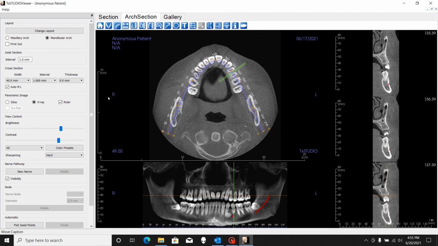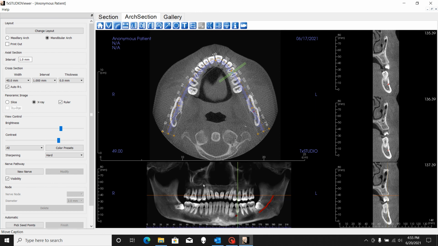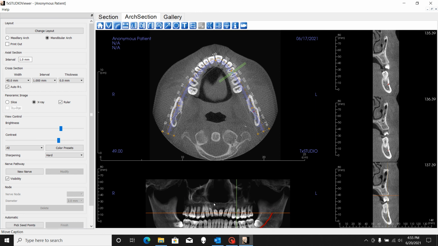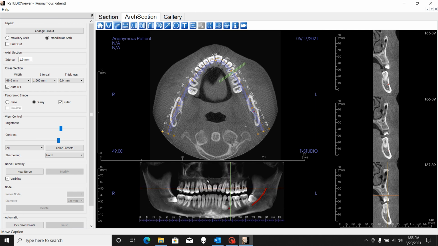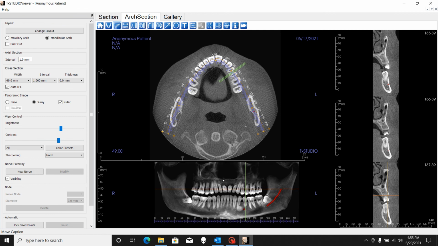A couple of shortcuts for you to use that are quite helpful, we've found. If you hold down the shift key and your left mouse, it allows you to move things back and forth and up and down in a view. If this was down here a little bit and you wanted to move it up, the shift key and your left mouse allows for that.